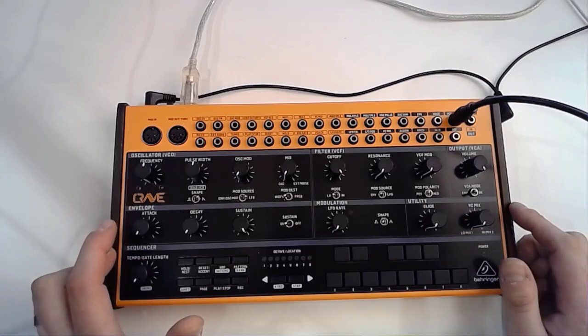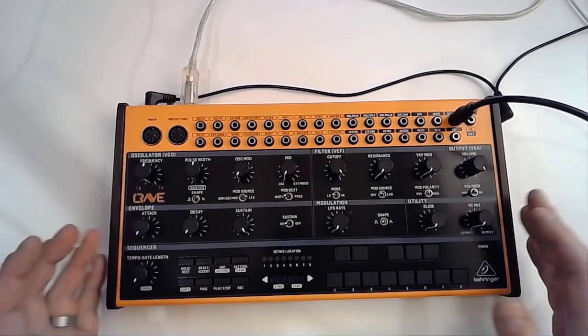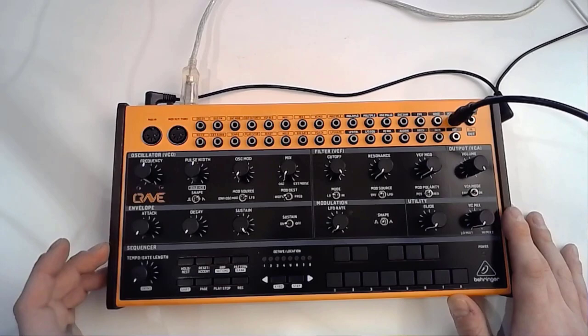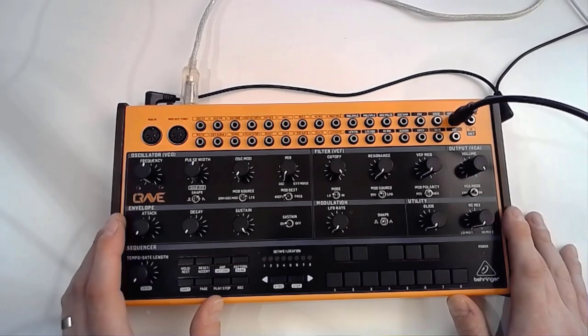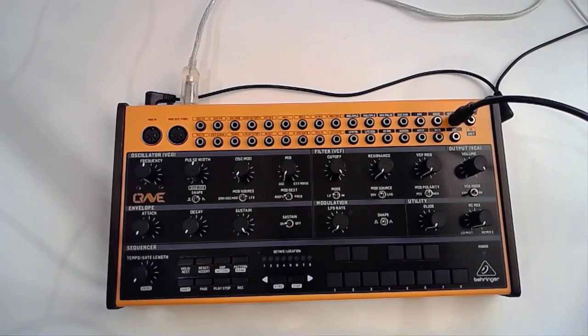Because I was thinking about modular and I wanted something to help me understand how everything works, and this device actually helped with that. Because it's extremely versatile, I'm still using this maybe every other week on a fairly regular basis. So what I'd like to do is share some stories with you, do some patches, listen to some sounds, do some sound design, and just take it from there.